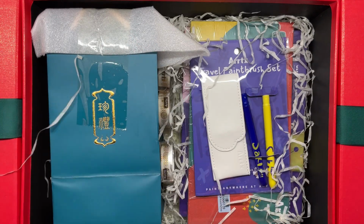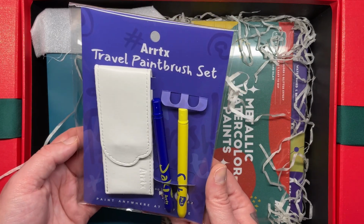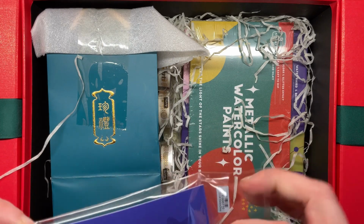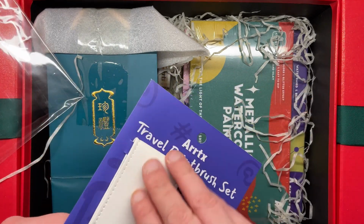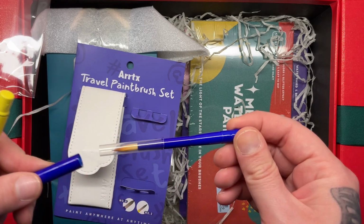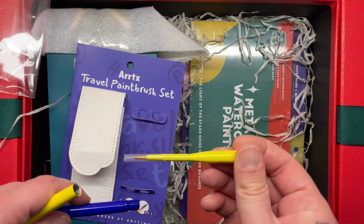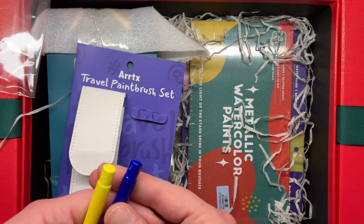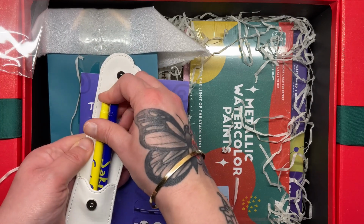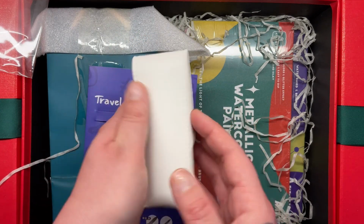Okay, let's see then. The first thing I can see here is the Artex Travel Paintbrush Set. So is this going to be like a water brush, I wonder? Let's have a look. Let's open it up so we can see exactly what we've got. Okay, so it's a little pouch. And then we've got these. They look like the ends of... Hang on a minute. I see. So it is a full-size paintbrush that goes into itself. It's not a water brush, but it is a travel paintbrush set, a small one and a thicker one. And then you put them, I guess, in this little wallet. Maybe. Yeah. Slide it down into the wallet, and then you've got a couple of paintbrushes, different sizes, anywhere you want to go. That's really sweet.